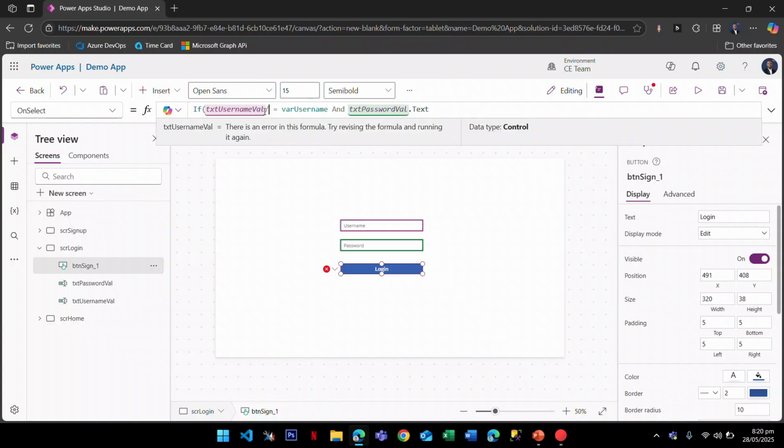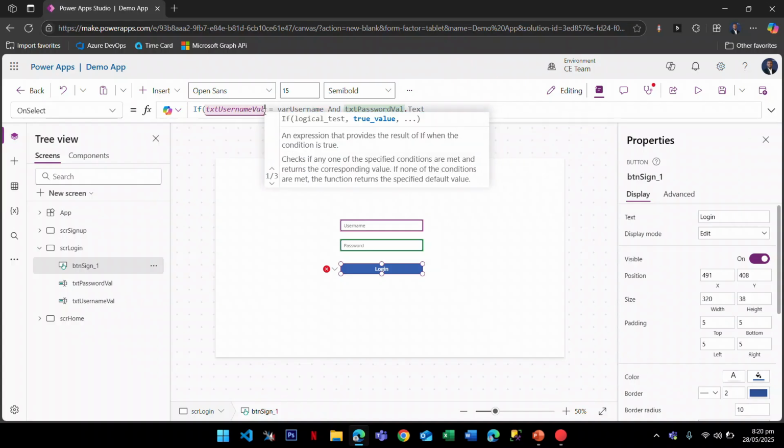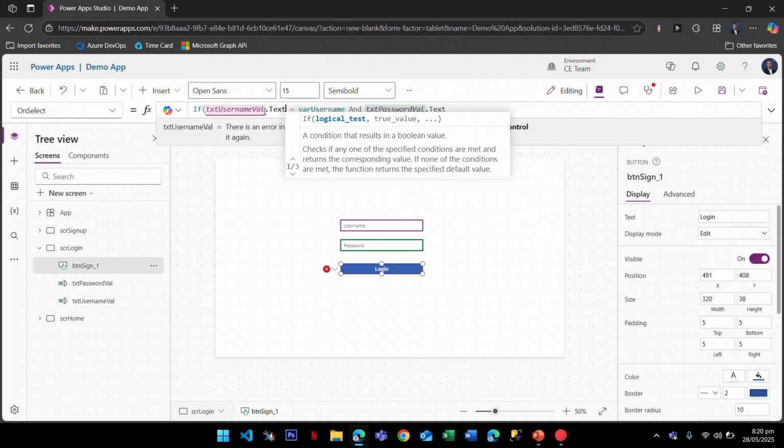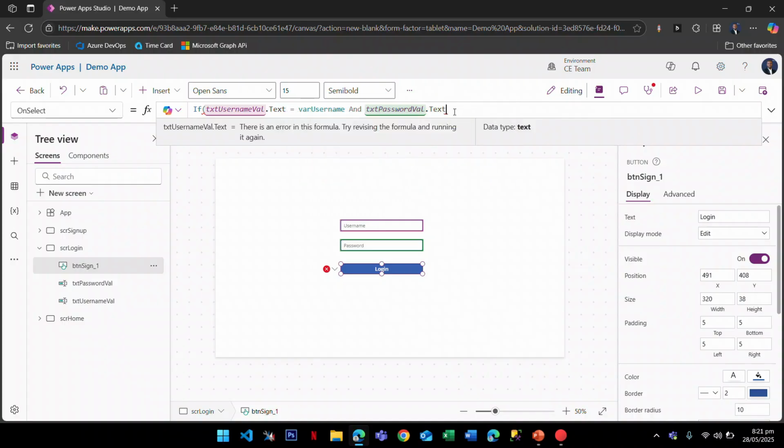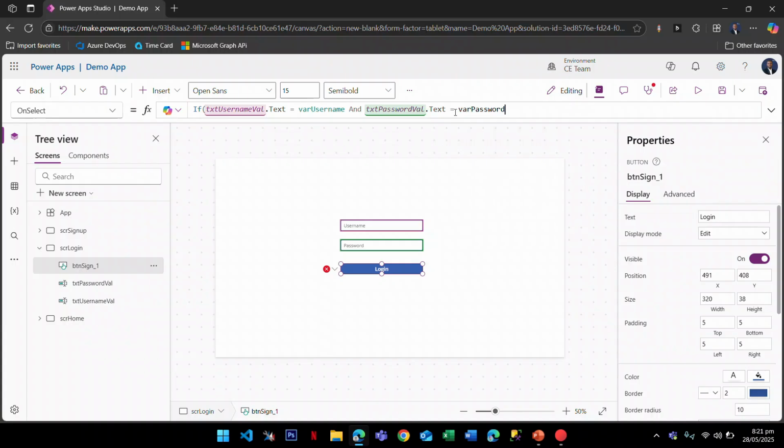Then here same thing, text dot text. You're basically saying this text box dot the text that is going to be provided. And txt password value is equal to the password.